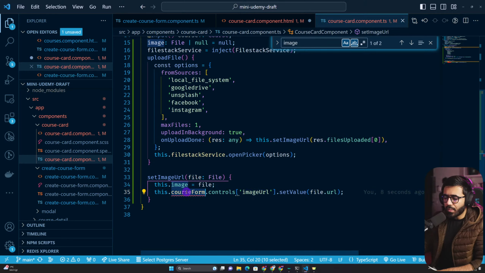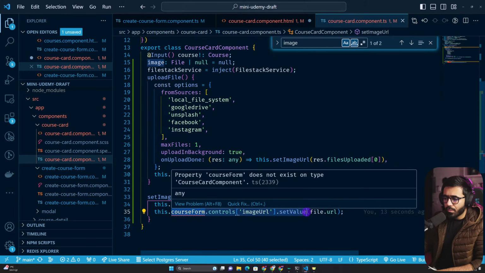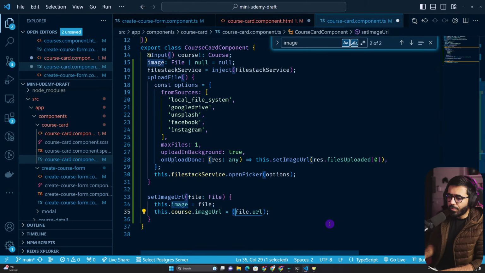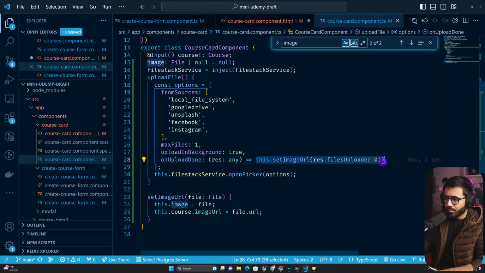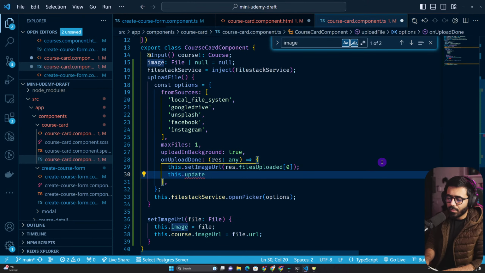So we can say the course that's coming in dot image URL equals file URL. Okay. When we have this, then we should be able to also update the course itself. So here we should do two things. Do this, and then also this dot update course image, and here we can then just supply the file as well.